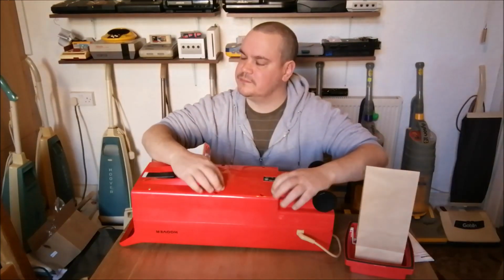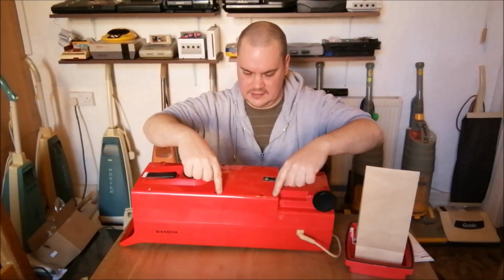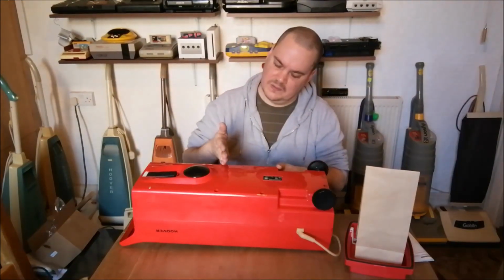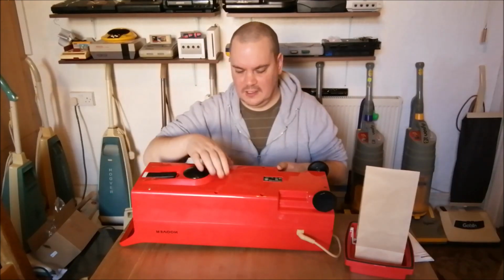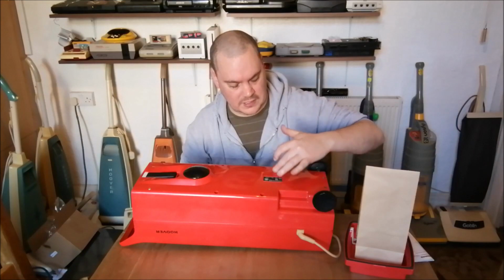What are they called? Bulkheads. That's it, bulkheads. There's two bulkheads here. There's one here and there's one here. So this is a plastic one that supports the motor filter. And then there's one here which is a very thin metal bulkhead.